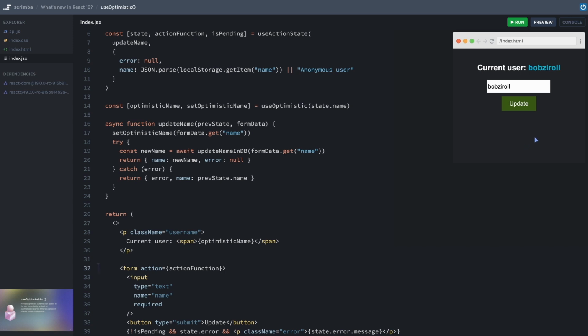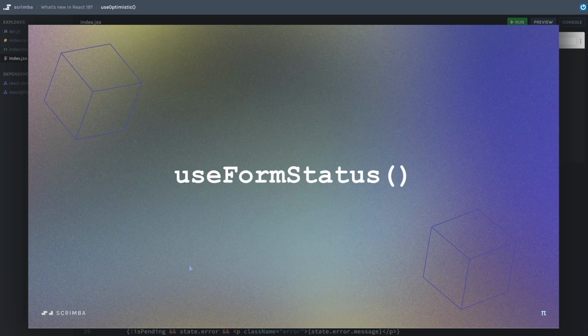And there we go. Now there was a bit of a lag there where we're still seeing the text inside of our input. I'm sure that there's a way that we could update that, but for now I think the point has come across that useOptimistic is a really helpful tool whenever you want to add a bit more of a snappy responsive feeling to your application. There's one more brand new hook that we're going to tackle next, which is called useFormStatus. So that's what's coming up.